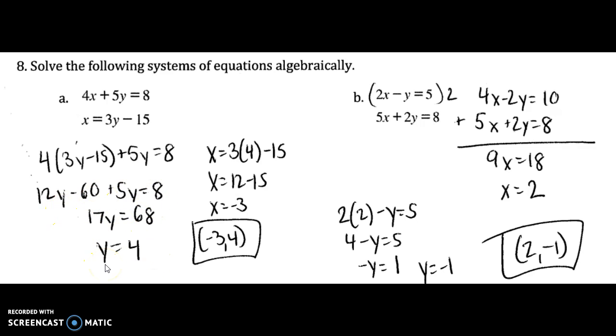Now remember, for your systems of equations, you need to solve for both your x and your y. So you take that y value you just found and plug it into either equation. Either equation should give you the same answer. So I plugged it into the bottom equation here because x was already by itself. So when we plug 4 in for y, you get negative 3 for x. So we can write our answer as coordinate pairs of negative 3, 4, just like x and y.